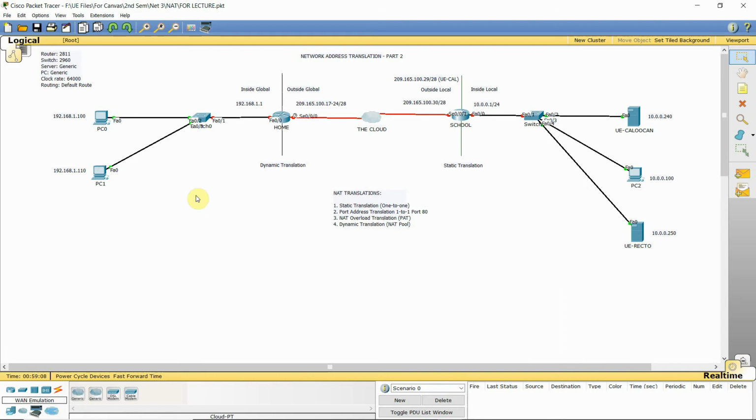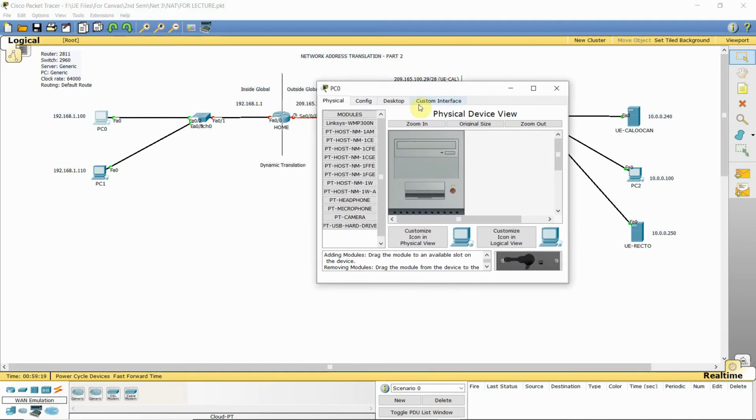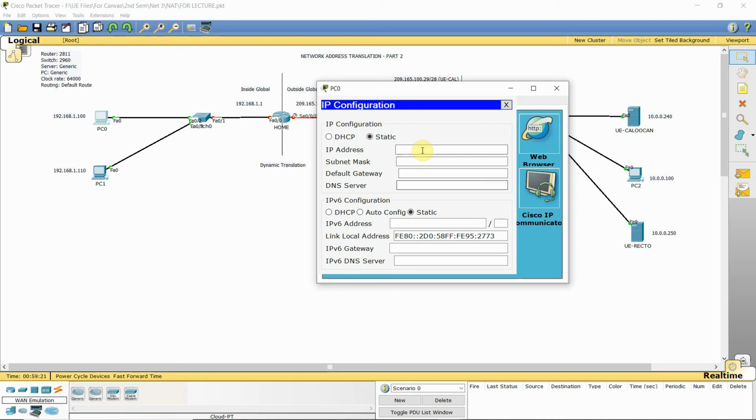Okay, so the first thing that we need to do with regards to this configuration is the usual or basic configuration na ginagawa natin. So mag-assign tayo ng mga IP addresses dito sa mga PC natin. Given na naman, the IP addresses na gagamitin natin, we have 192.168.1.100, and of course /24 by the way yung ginamit natin dito na subnet mask.